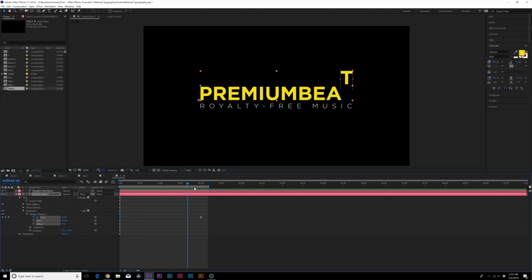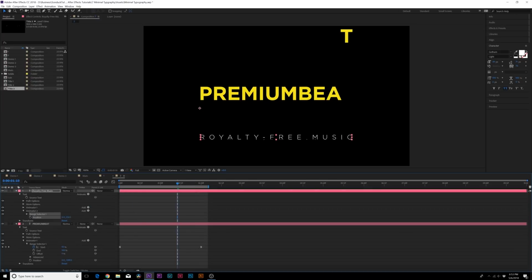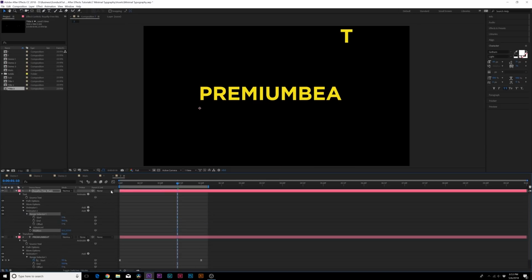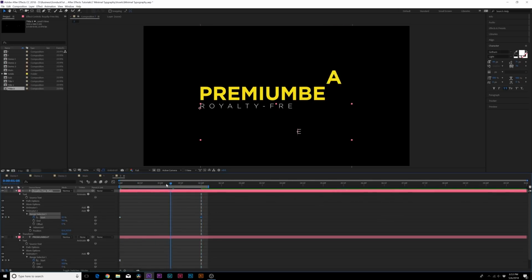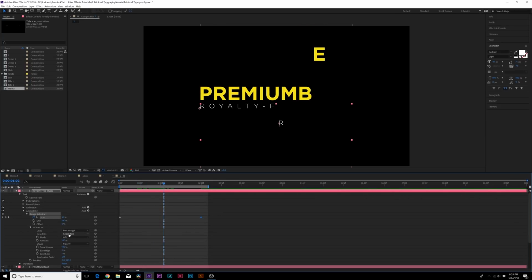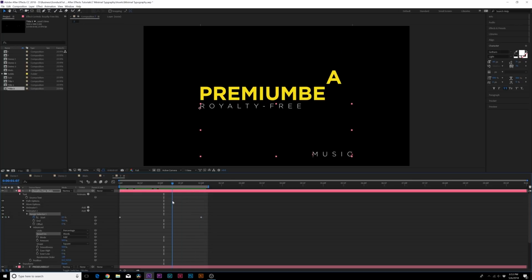And let's take the same exact concept and let's apply it to royalty-free music. Once again, go to animate, click on position. If we want, we can have it dropping in from down here. And we go to the range selector. Of course, once again, you want to do this start percentage, move forward. So maybe we'll do like 2 seconds, set to 100%. And now you'll notice that each letter is coming out at the same time, but maybe that's not what we want. If we go to the advanced tab and we go to based on, we can set it to words. So now, instead of just being characters, it's now the words.